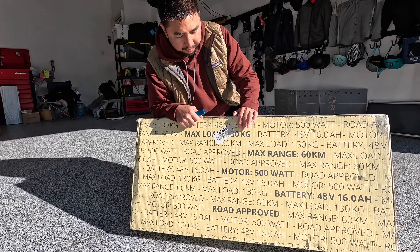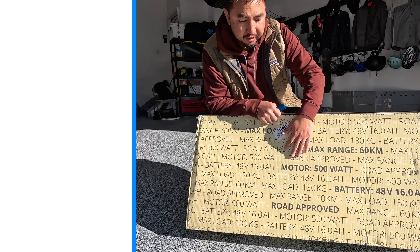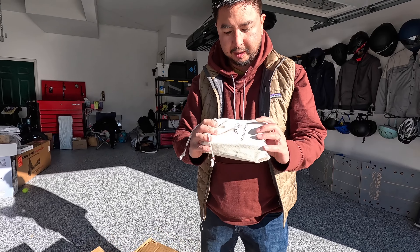It's a commuter scooter with 500 watt motors, speeds of up to 19 miles per hour, and some really cool features that we haven't seen on a lot of electric scooters. I'm Jimmy Chang with Andrew. Welcome back to Freshly Charged where we review personal electric vehicles like this commuter scooter by VMAX. This is a company from Switzerland — very popular in Europe and it's just making its way to America.